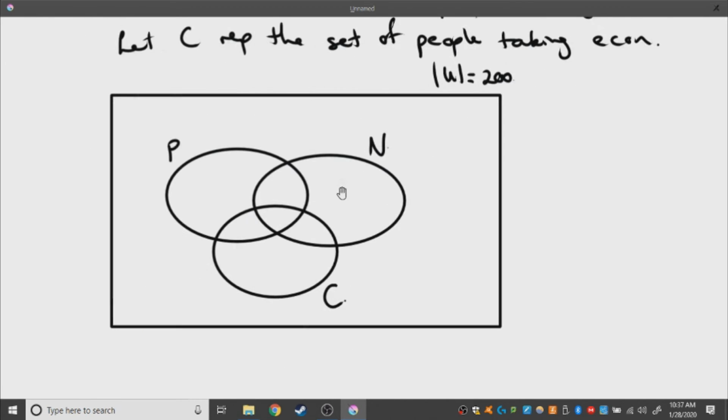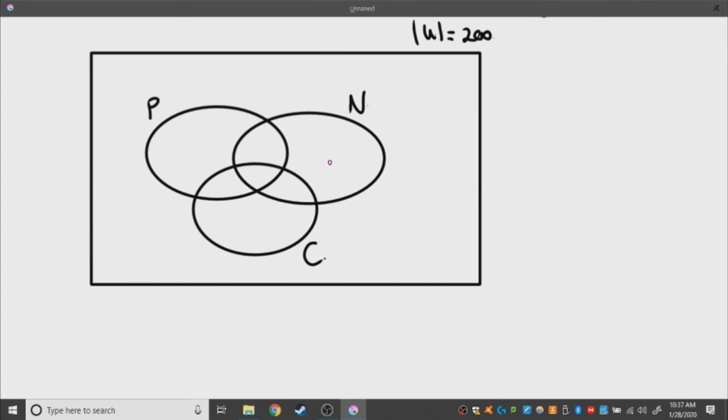Now let's zoom in and see what we can do with putting in some numbers in these regions in the Venn diagram. I don't really know where to start, so I just start at the beginning. I already have the 200. Of these, 90 are enrolled in a psychology course. Can I put 90 in my Venn diagram? No, psychology right now has 4 circles. Maybe later I could, but right now I'm not ready for the 90, and I might have to loop back, which is fine. I'm going to have to do it twice at least.